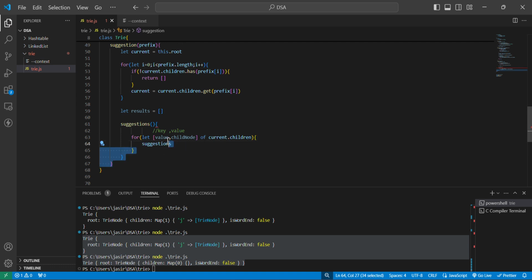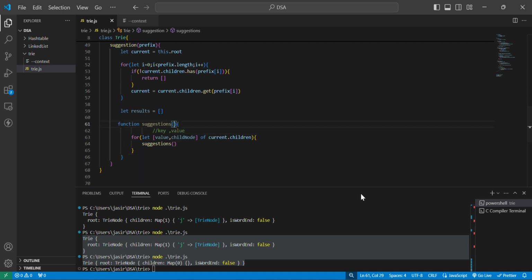Let's make this a function. Okay, that should work perfectly. Oh, something went wrong. Okay, value, and what do we need? Yeah, we need to recursively call this thing.